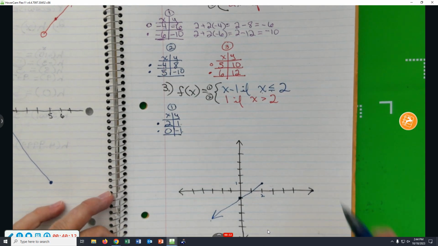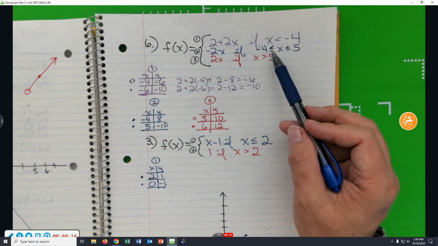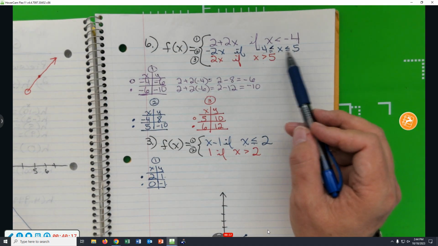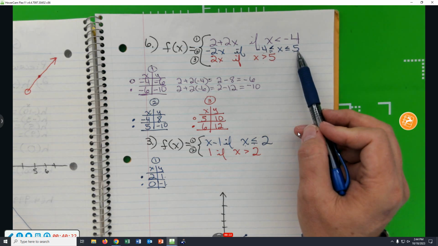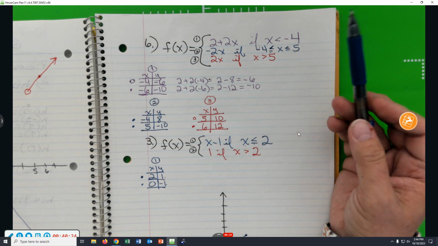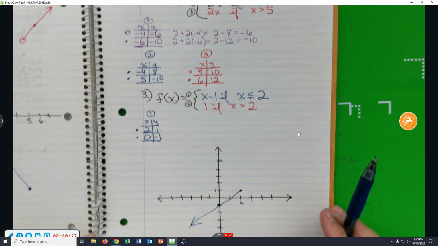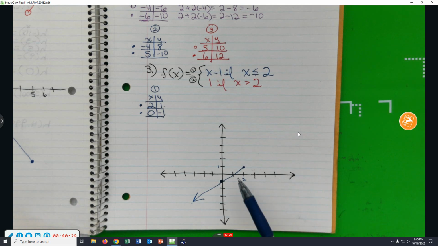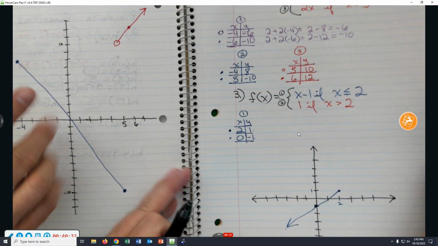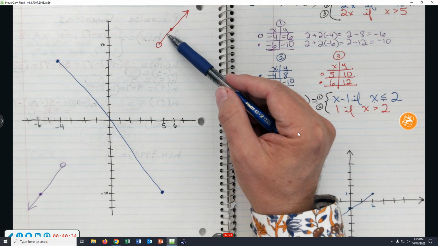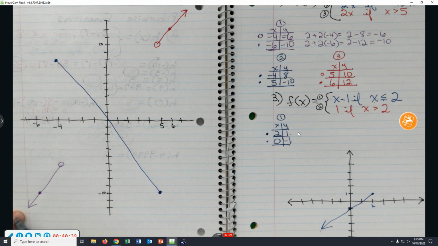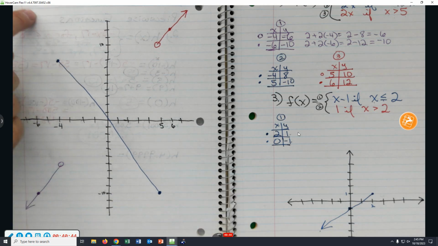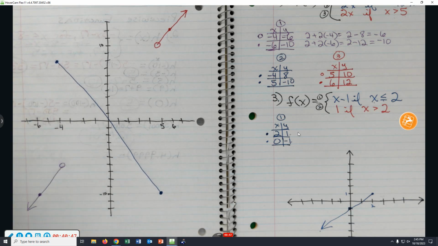The only way you won't have an arrowhead on the graph is if it's a compound inequality, like this piece here. It started at -4, it stopped at 5. Also, on the left and right extremes, that's where you have the arrows. The right extreme had an arrow going to the right. The left extreme had an arrow on the left. You wouldn't have an arrow out here, or else it's not going to pass that vertical line test.